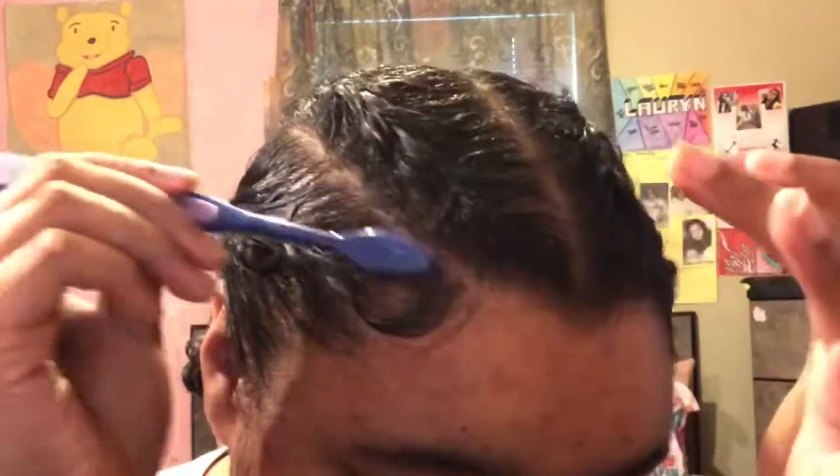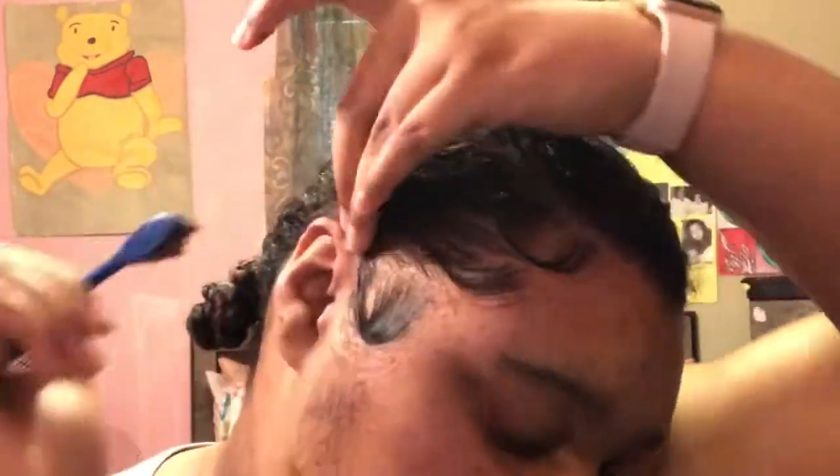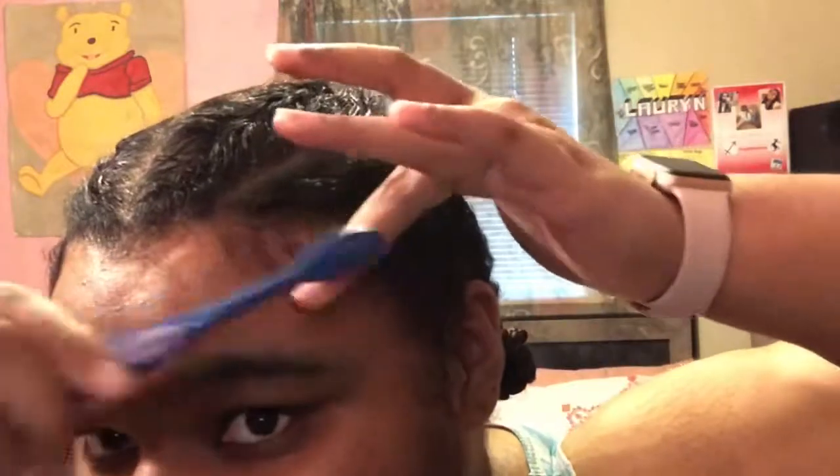So after I finish laying down the flyaways to the best of my ability, I'm going to lay my edges, and y'all know how I do it. I tell y'all this in every video, but I pretty much do a swoop type of motion. Baby hairs are easiest when you have a little bit of baby hair to start off with, and then it's really easy when you have thinner edges. I know people with thicker edges have a harder time doing this, but you just gotta work at it if you want to achieve nice baby hairs.